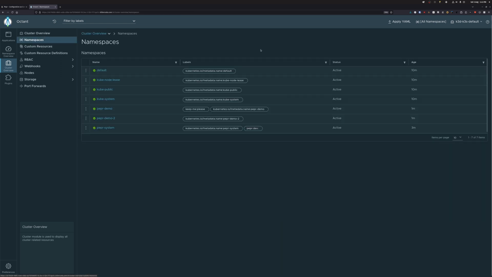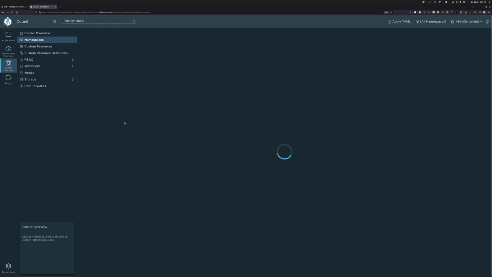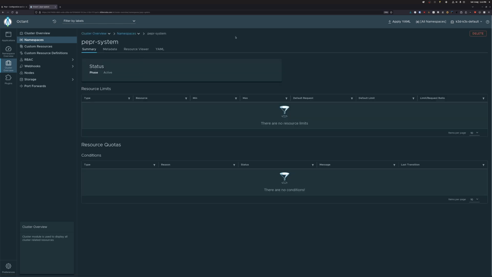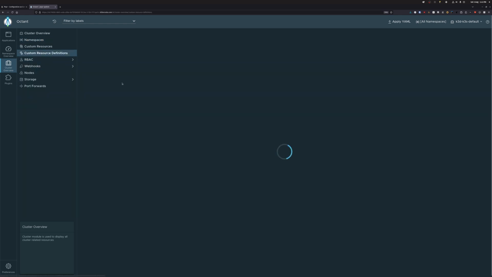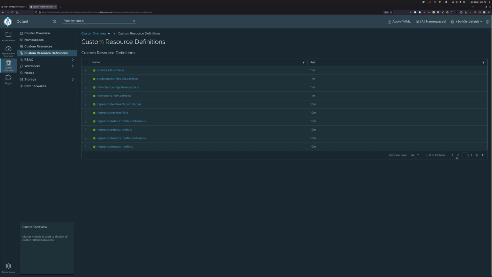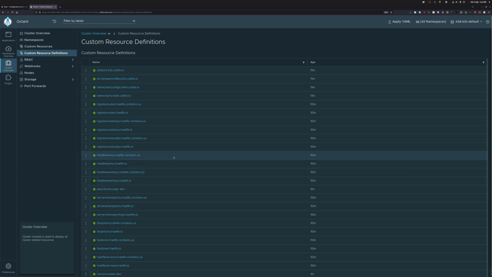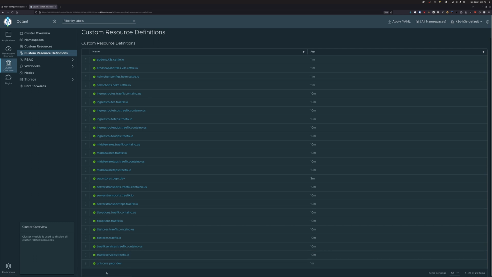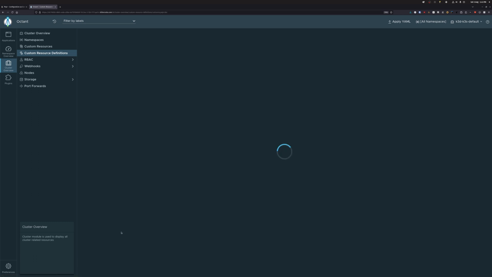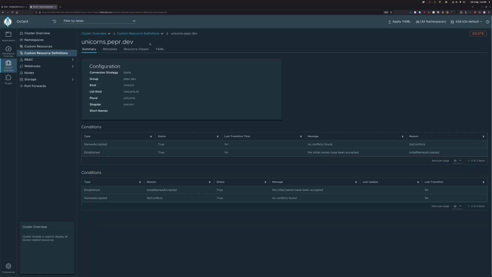Other than that, Pepr created a Pepr system namespace for us that doesn't have anything right now. And there is, of course, some RBAC. And maybe one last thing, I can show you the custom resource definition here. That is a Pepr store. This is not it.